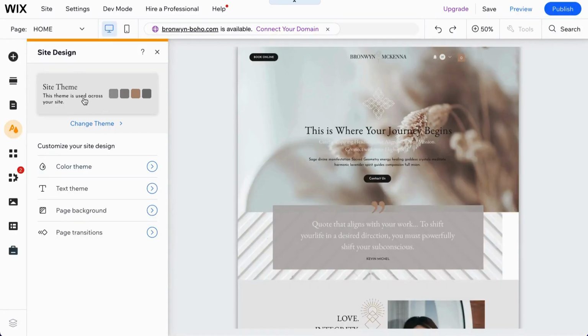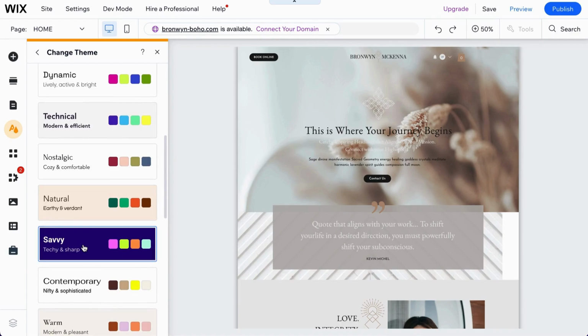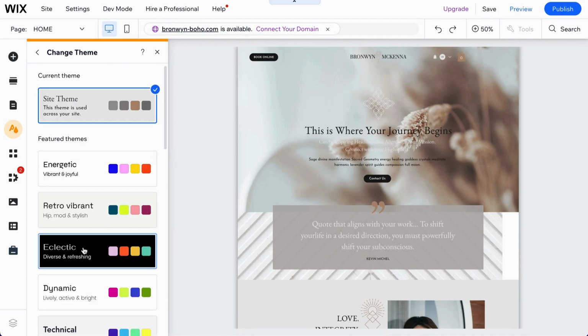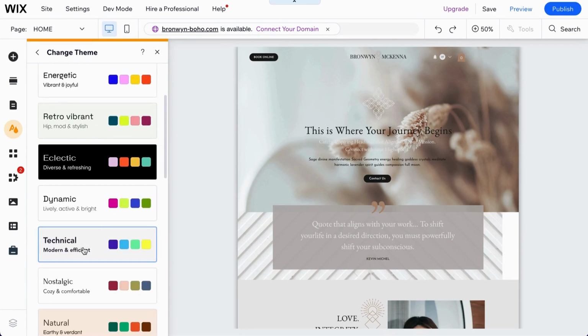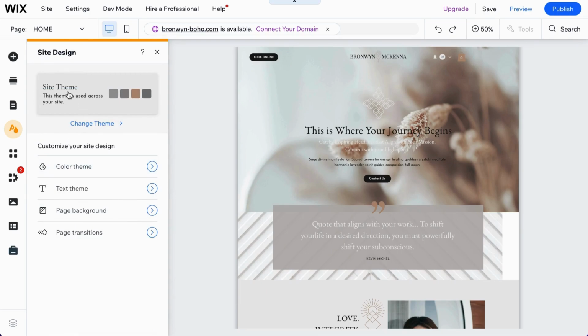Now, I know at the top here it says site theme, and it shows you these are the colors that you're using for your site. Great, and you can change it from here. But if you change it from here, you're choosing something that's been predetermined or pre-created by Wix. And some of these might be okay, but they're quite bright. So if you don't have branding, I mean, this is an option, but I find these colors are quite bright, quite rainbowy. So if that's not your brand, you're better to do this manually. So I would play around in that style guide in Canva and determine your colors from there, and then hop back into here and do it manually using this tool. So don't worry about this part.